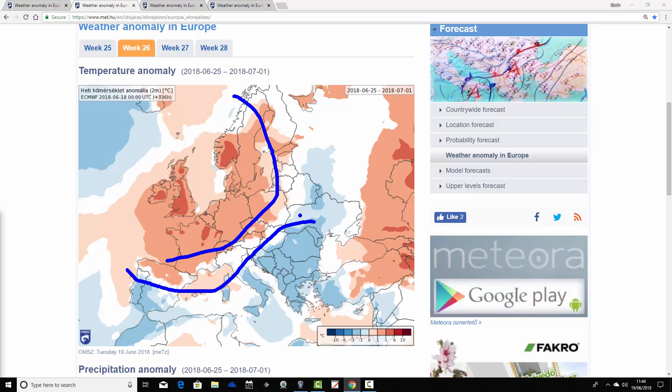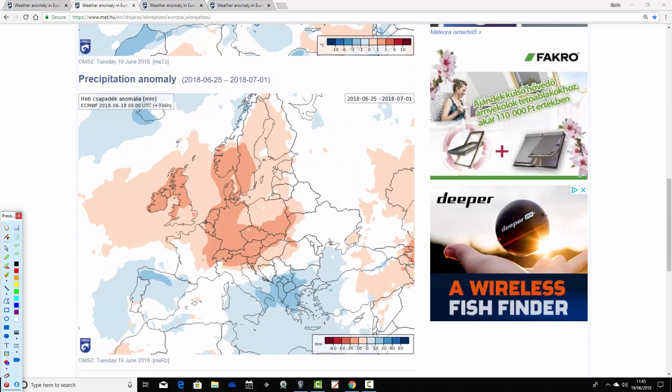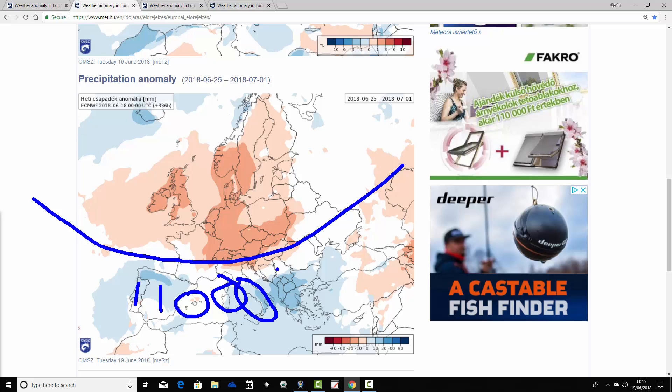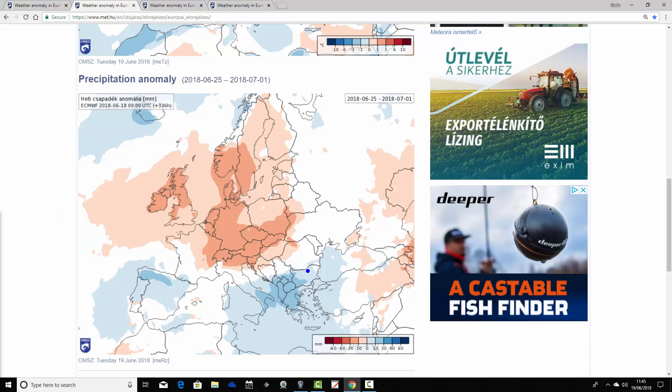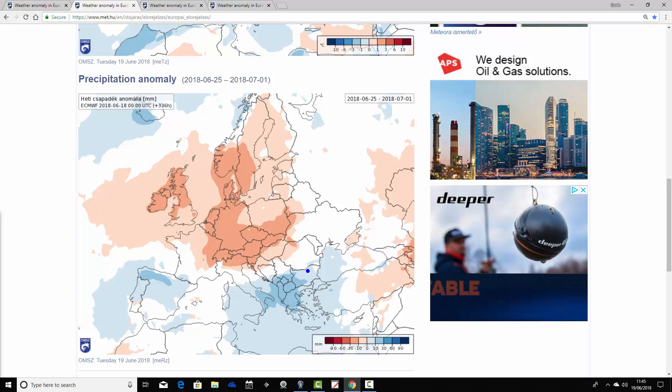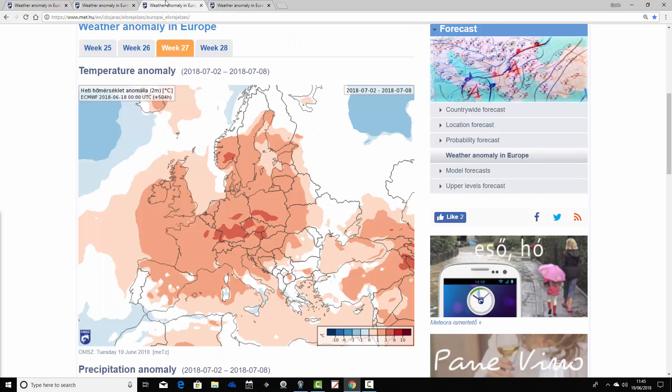Much of northwestern Europe is warmer than average, between 1 and 3 degrees. The south and southeast of Europe remain rather cool — it's the Mediterranean that's cooler than average compared to the mean, though of course it's still warm in absolute terms. The warmth is concentrated in the north, west, and central parts of Europe. Precipitation shows an ongoing north-south split: north of the Alps, including the UK and Ireland, it's another significantly drier than average week. To the south — Portugal, Spain, the Balearic Islands, Corsica, Sardinia, Malta, Italy, the Adriatic, and Greece — above-average precipitation. The dry spell continues for much of northern Europe.